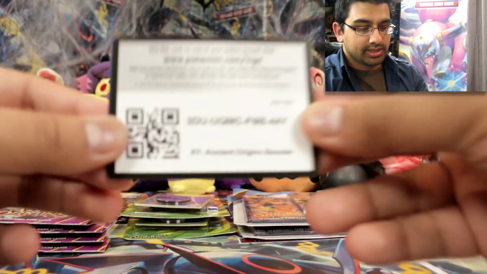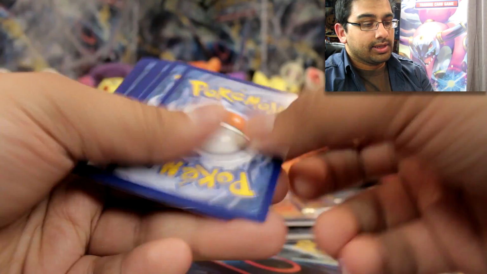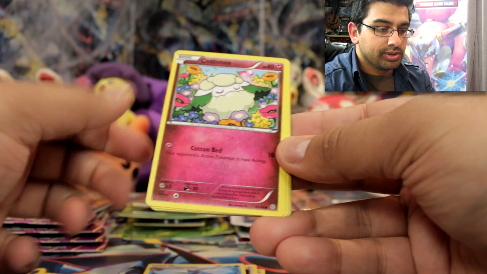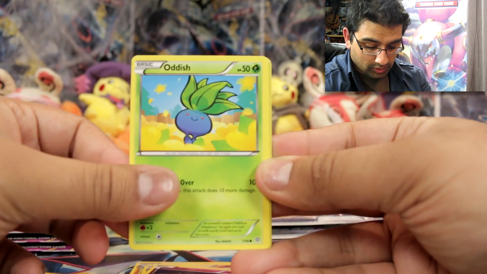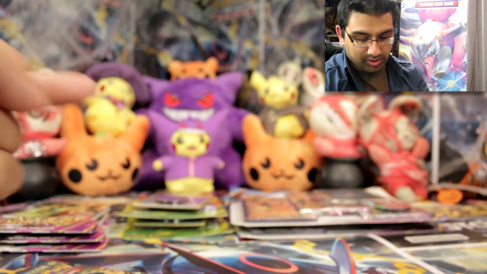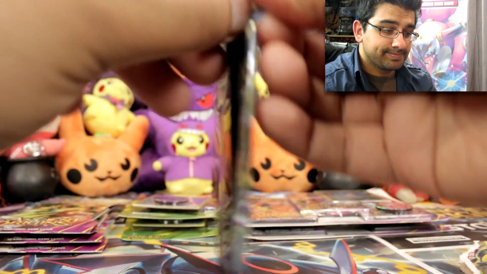Here's a free code for you guys. Boom. Better be quick for that. Okay. Alrighty, so I have Paint Roller, Porygon 2, Vaporeon, Cottonee, Quagsire, Golurk, a Ralts, an Oddish, a Quagsire Reverse, and a Claydol Rare. Okay. I need to remember to open the packs to the side, so I've got a little box up here in the corner where you can see my face.